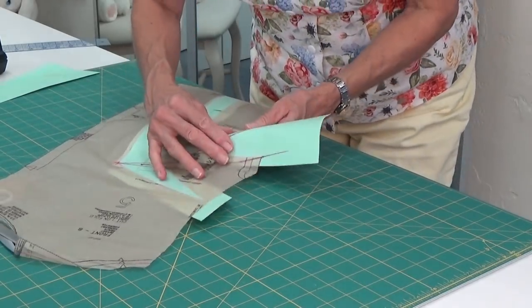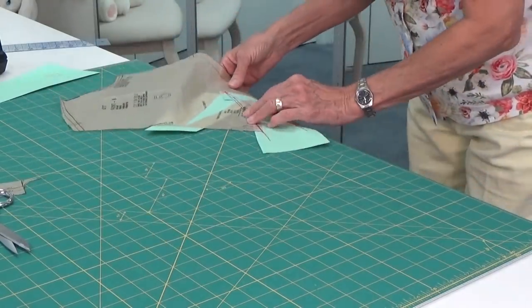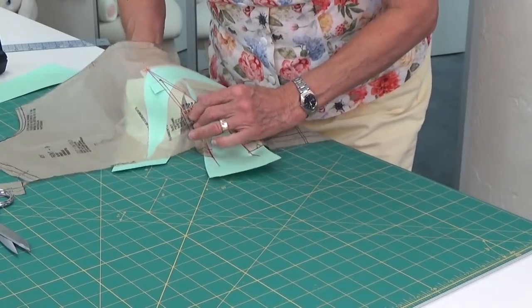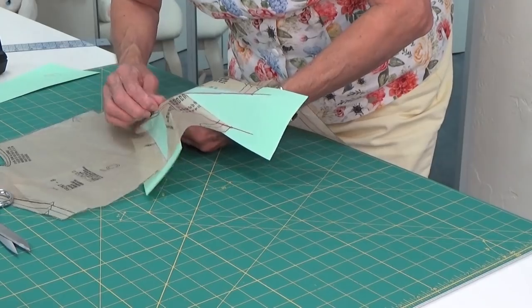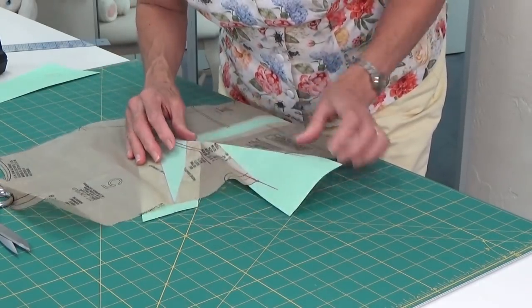So you have to play like in the paper you're sewing the dart in. And that just is some more fiddling. You know, it takes time to do this. It's faster to sew this blouse than to do this. But once you get it done, you can make two or three of these a day.